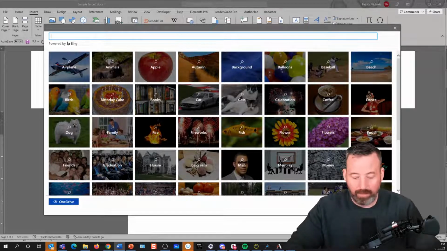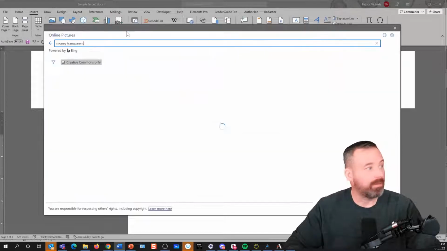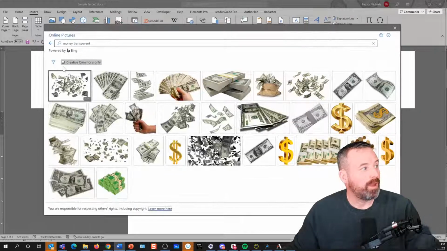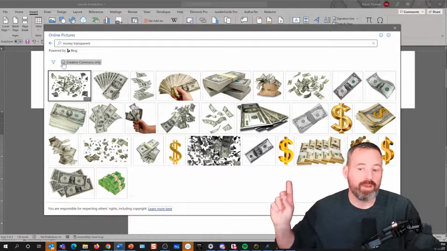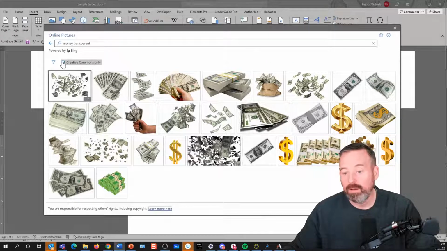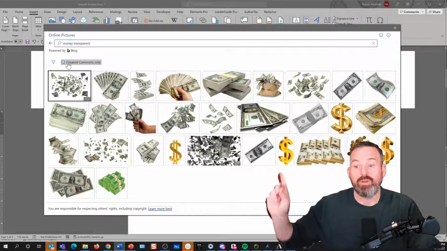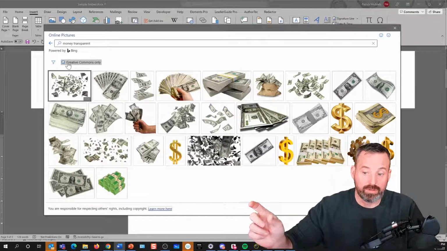Right, so I could type in, I don't know, let's say we wanted an image of money, and I wanted it to be transparent, meaning that I don't want any background on it. One of the things I always set up if I'm bringing in images from the internet, I mark it for Creative Commons only, which basically means I could use those as long as I provide attribution.